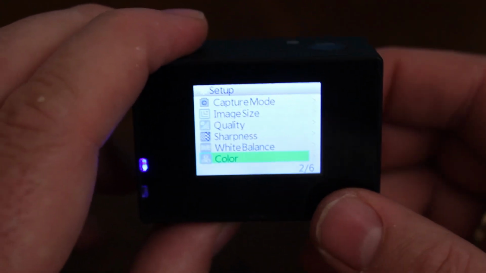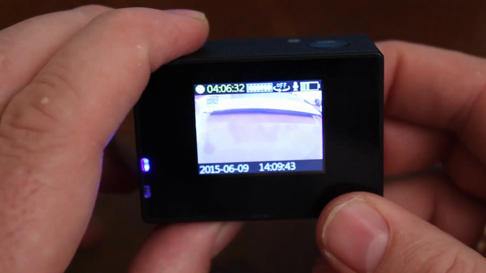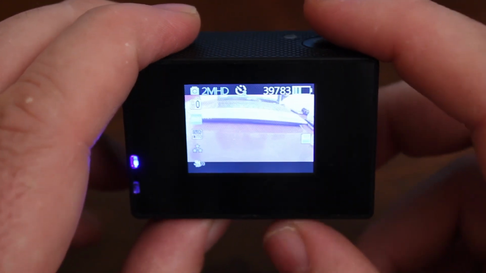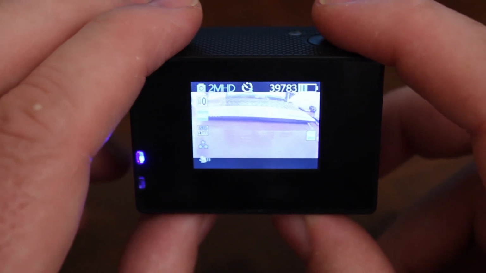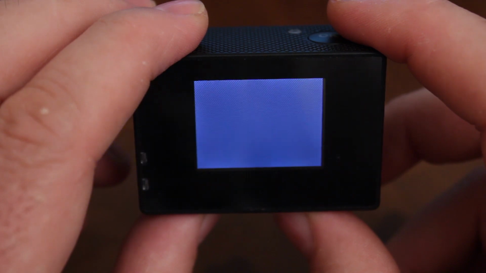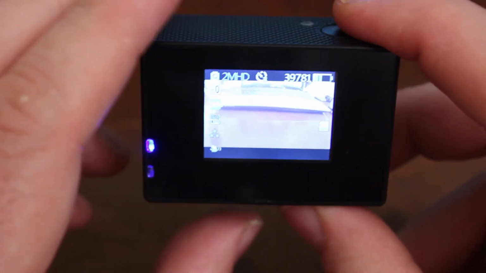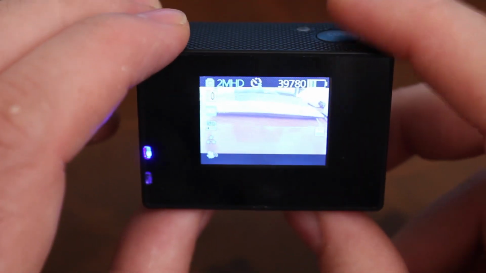Then what you can do is press the button on the front. That's the video mode. We come out of that into the stills mode, and then if we start taking a picture, again we will put the SJ4000 on a tripod. You see it'll start, and then it keeps on going. It's going to keep on taking photographs until we tell it to stop by pressing the shutter button.